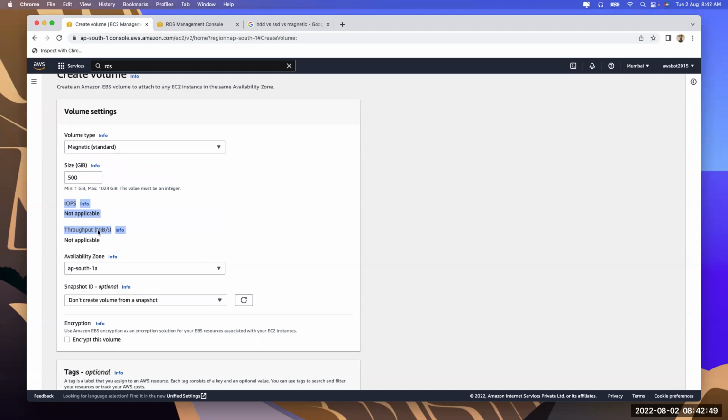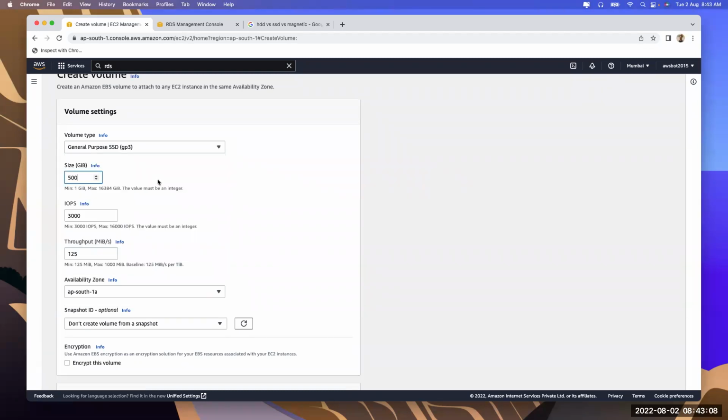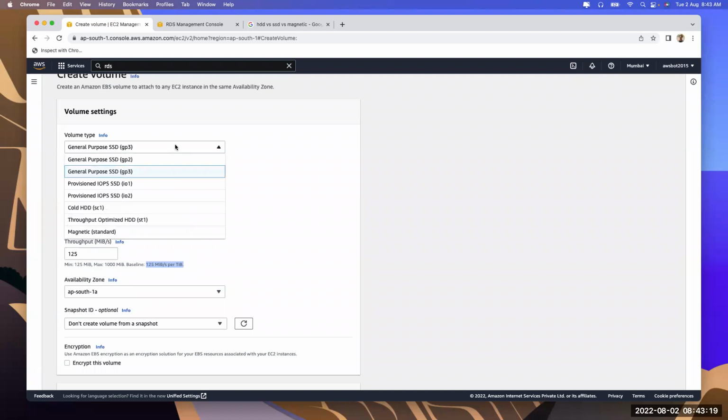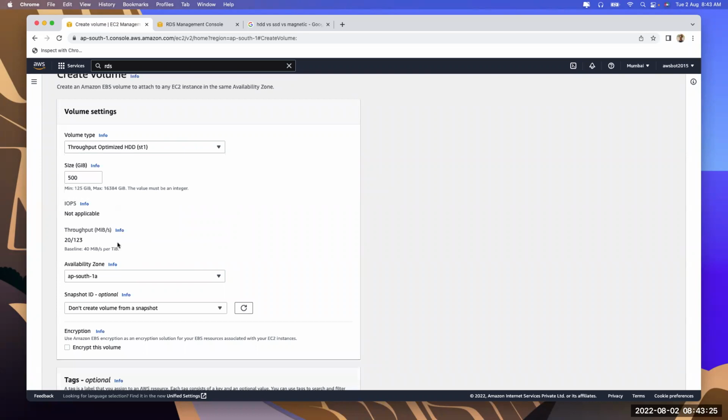So until December 2020, you only had an option where you could choose either IOPS or throughput, any one of them. And then AWS introduced the new volume type, which is GP3. GP3 is a general purpose volume again, but the beauty is I have both IOPS as well as throughput. Now this throughput you see is 125 Mbps for each terabyte. Pay attention. If you had gone for this one over here, ST1 throughput, it was 40 Mbps for each terabyte.